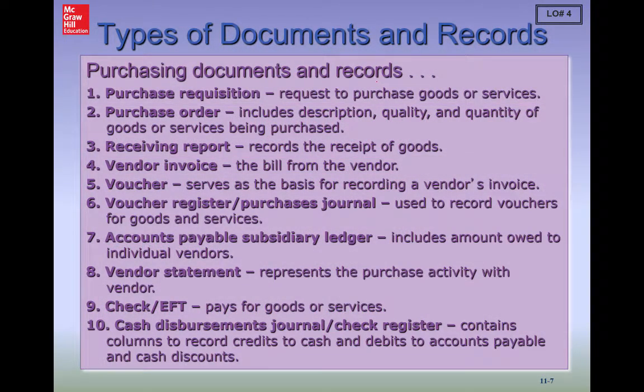This goes through the several documents and records that you have. We talked about the purchase requisition, the PO, the receiving report, then you get the vendor invoice. You may also have a voucher that gets recorded through the purchase journal, and remember, for accounts payable you have the subledger. Accounts payable is a controlled account, so you run all of your entries through the subledger, which is usually directly into the vendor account, so you can see how much money you owe that vendor. Then you might get vendor statements, in which you reconcile your current records with those of the vendor and ensure that they match. You might pay for all of these purchases through checks or EFT, electronic funds transfer.